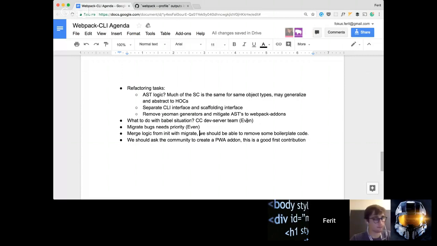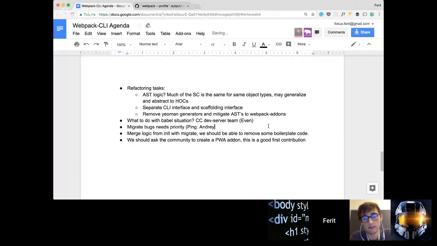Merge logic. Okay, so the next one then is merge logic from init with migrate. We should be able to remove some boilerplate code. Oh yeah, okay. Not the migrate bugs. The Babel situation. The migrate bugs. Sorry. What I was hoping was that Andre or Pavitra would try to work on that. I think Andre proposed it or said that he could chime in for some time last week.